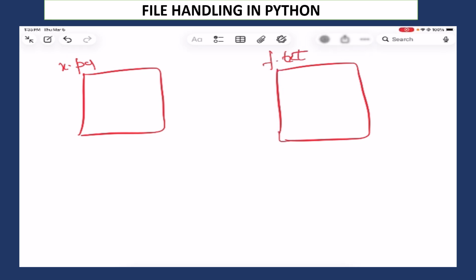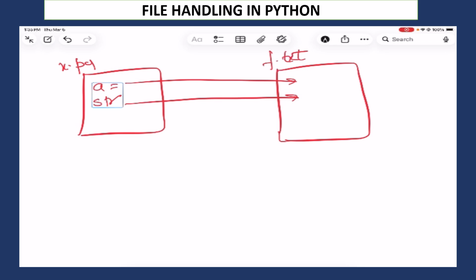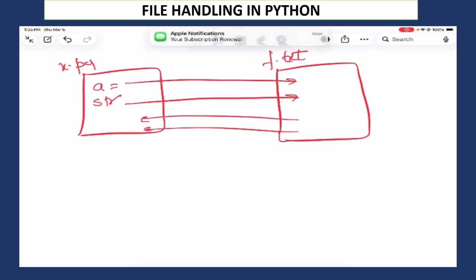What I need to say, okay, say I have a variable a, I have a variable str, and what am I doing? I am saving a in this file, str in this file, and whenever needed I again can read a and str from this file. So this is how I can work with files along with Python, right? And what are the two things? Like I said, it's reading as well as writing. How do I do it?